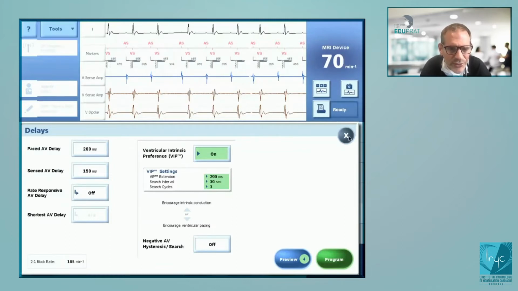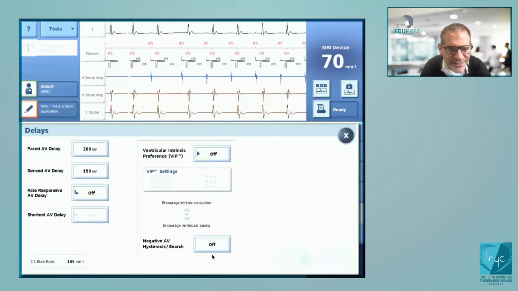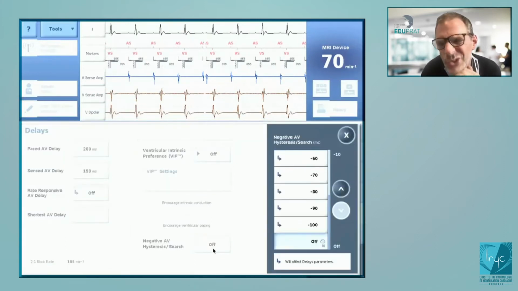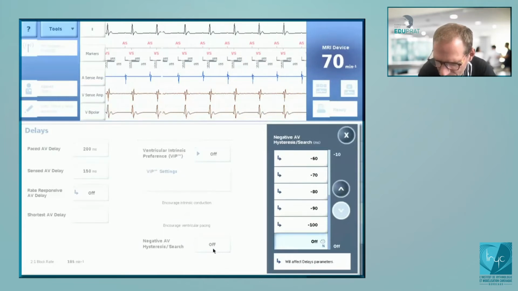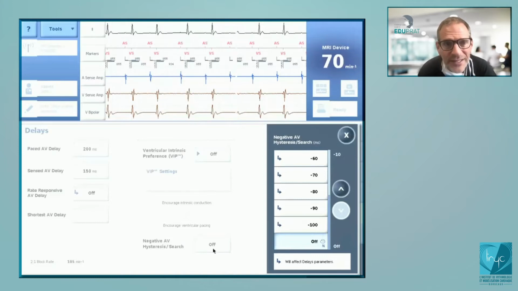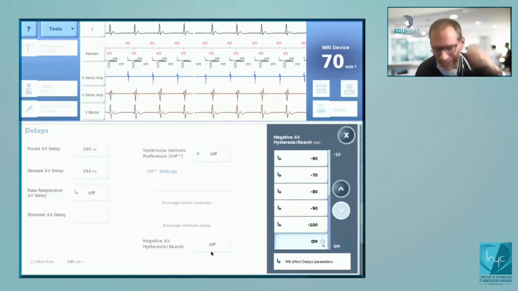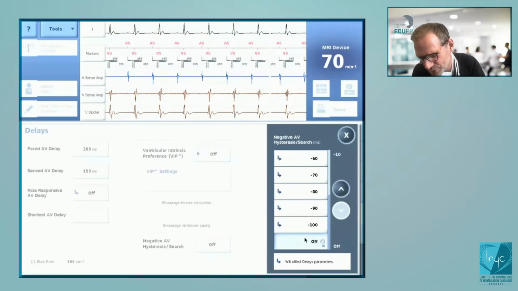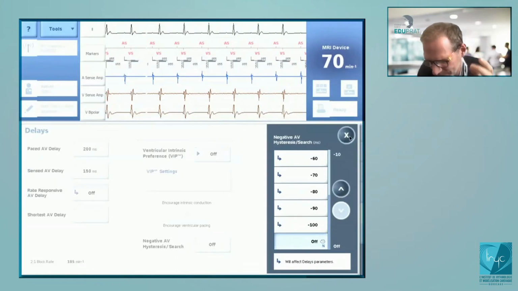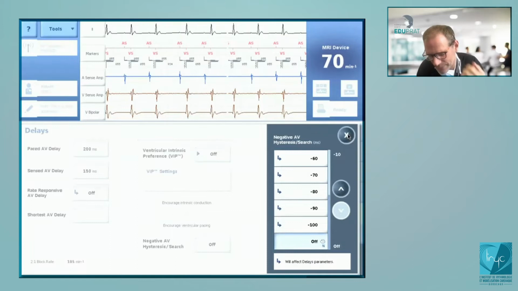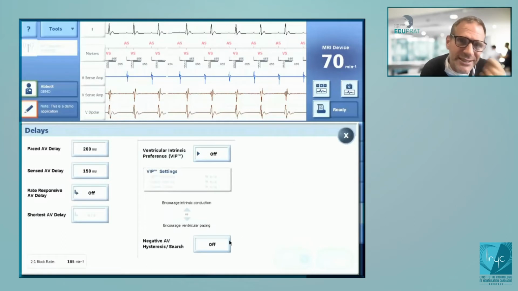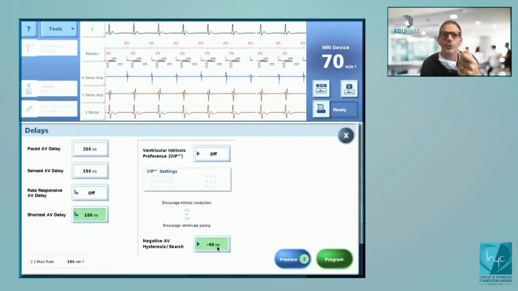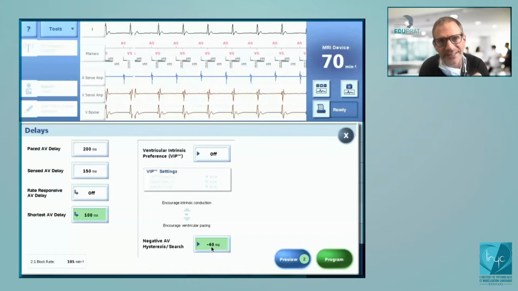There is also what is called the negative AV hysteresis. We don't use it too much today, but this algorithm was designed initially for patients with hypertrophic cardiomyopathy. You know that to decrease the gradients of pressure inside the left ventricle, we don't do it too much today, but 20 years ago, we implanted some symptomatic patients with dual chamber pacemakers to decrease the gradients. And to decrease them, you need to create desynchrony. So you need to pace the right ventricle, and you need to be sure to assure pacing and capture.